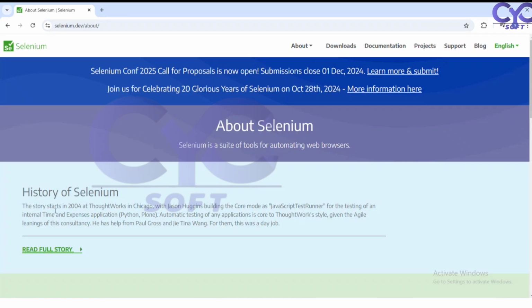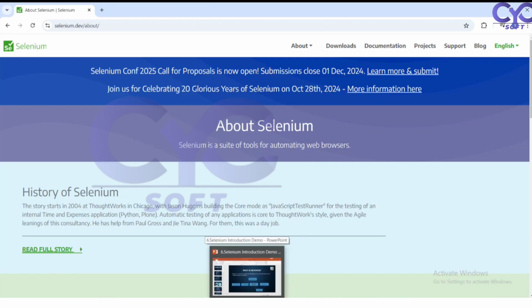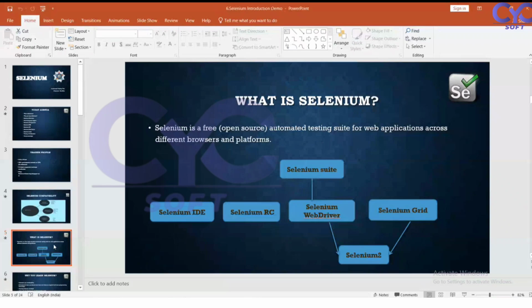Selenium history: Selenium was started in 2004 at Thought Labs by Jason, when he built the core Java module. At first, he introduced it as a Java test runner.